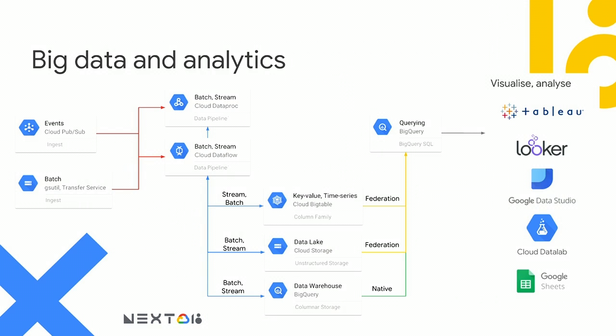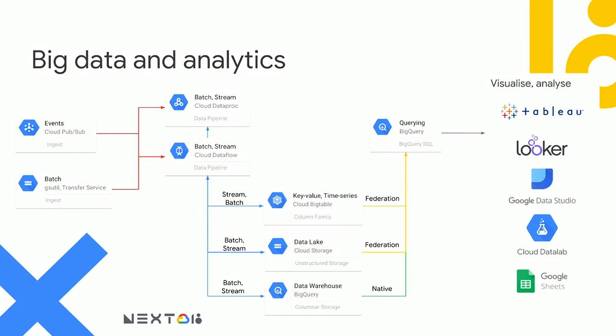So in this first one, in this big data and analytics use case, we're going to look at two types of data coming in. So both events, so this is kind of streaming data, and batch. Now, your processing could be with Beam in Dataflow. It could be through Spark, and you're running on Dataproc. I'm giving you options here. There are more. The point is, you can then go and choose where you store this data as well.